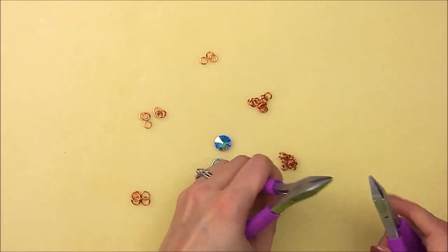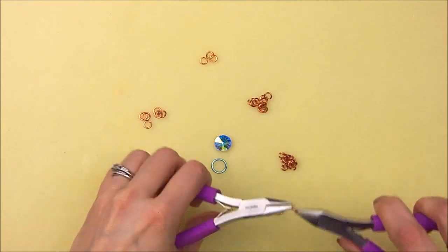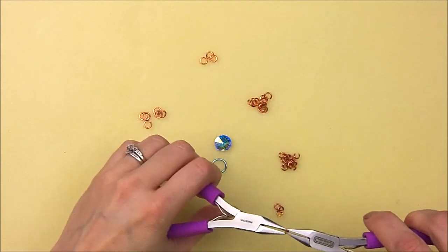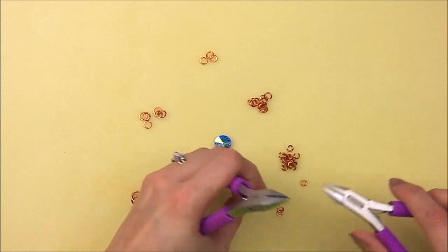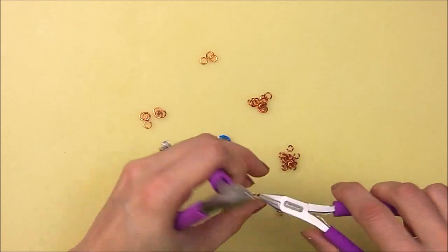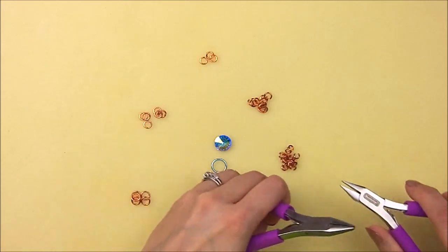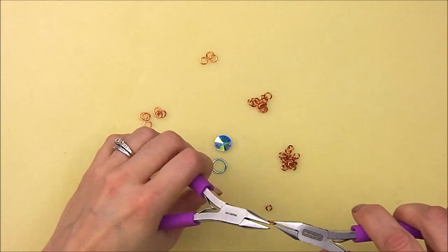Right, and while I'm opening up these last few, I should explain that this is probably more of an intermediate tutorial. You need to know how to open and close jump rings. I don't show you how to do that here. You need to know the general process of weaving jump rings together. I'll show you a little bit of that here.